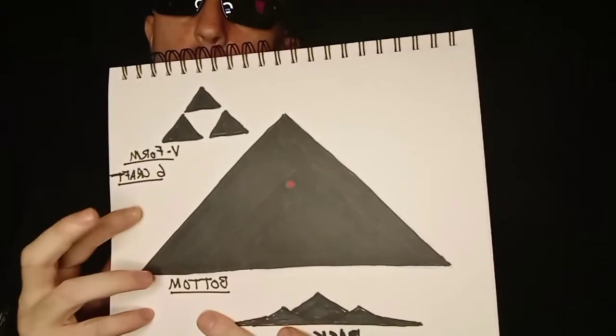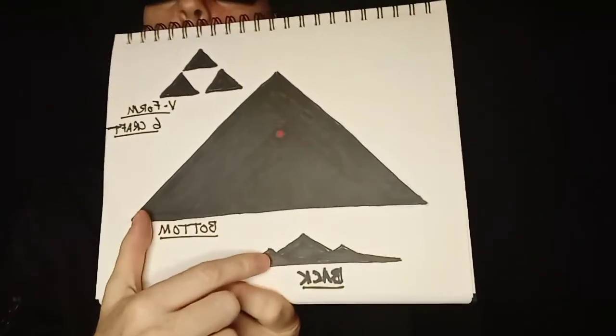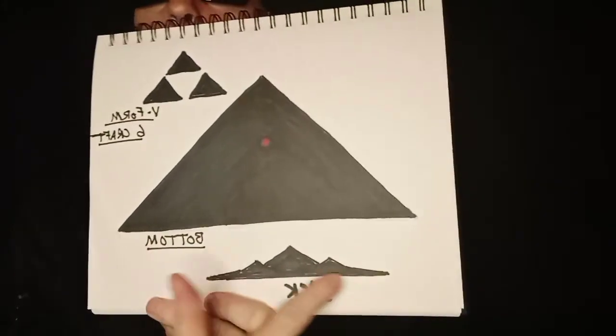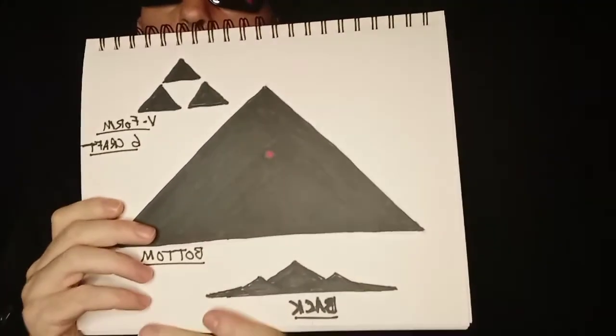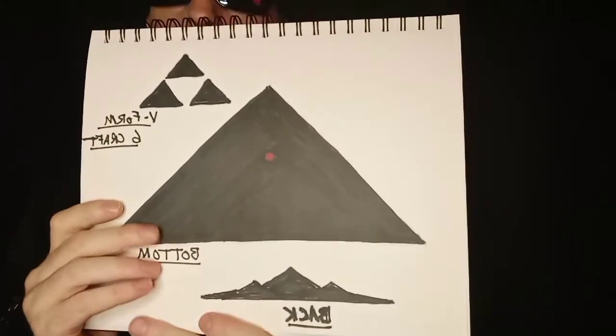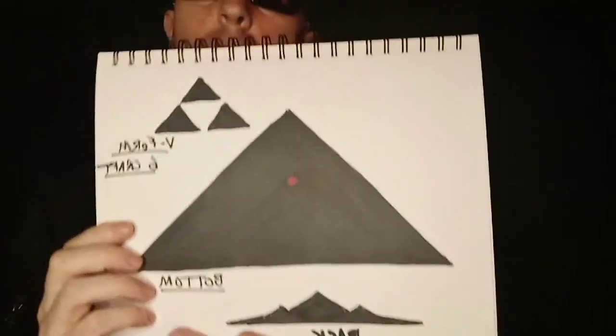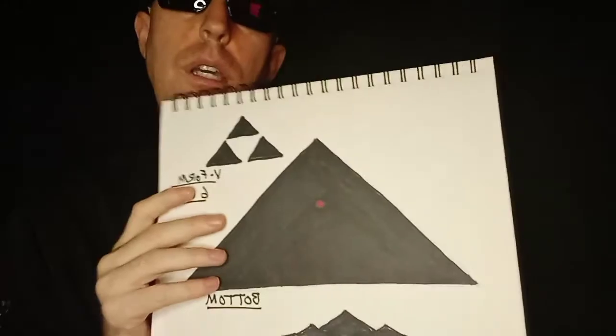As it flew by, the second ones I saw the back end of it, and it looked kind of like this, from the reflection of the lights of the town beneath it. That's what I saw there, and that's my sightings. I don't have much else to say about that.